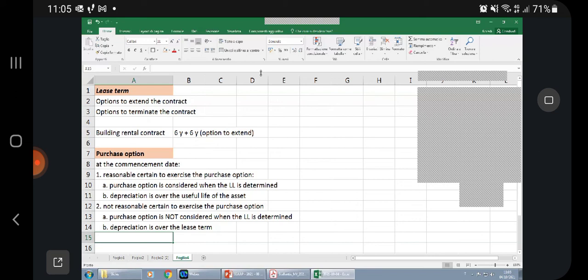Think about companies like big groups. They rent buildings, they rent cars, they rent mobile phones and other ICT stuff. So a lot of contracts, not so easy in operating terms, in administrative terms, to follow everything. It's a very complex standard to be applied. Is this clear for everybody?